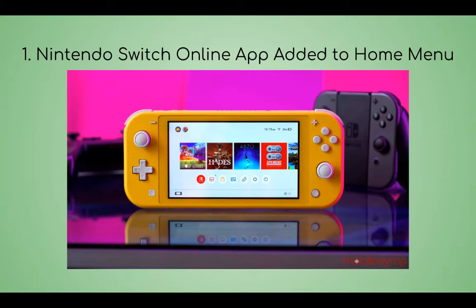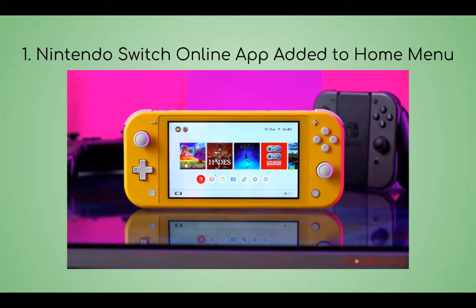And so, what this does is, this is right next to the news icon at the bottom of your Switch, and it's designed as a hub for Nintendo Switch Online, which I think we've needed for a long time. It's like one of those things you've never known you've needed, but once it's there, then you appreciate it. And so, if you don't have Nintendo Switch Online, then this is going to serve no purpose for you, other than just to prompt a screen that asks you if you want to buy Nintendo Switch Online.